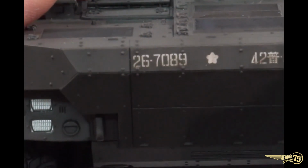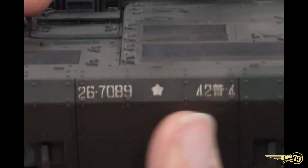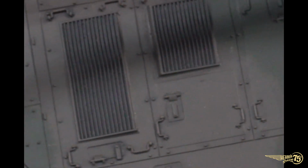Okay, so here is where we've got those decals. And I've weathered them, so it looks like there's dirt and things that have gone over it. Here you can see the headlights, indicator and the fog lamps. Start going into the bottom. Actually, let's keep looking through the top first, and I'll pull it out a bit because I'm probably a bit tight here, but this will allow you to see all the tight details.